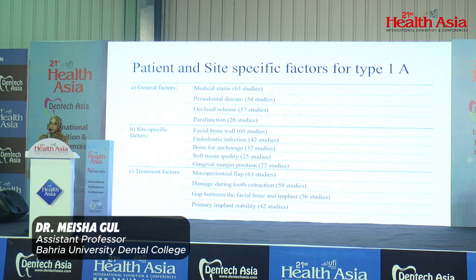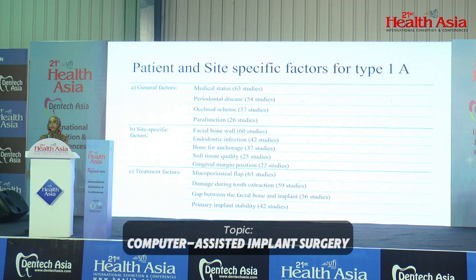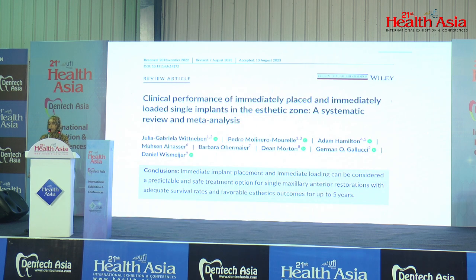If the soft tissue quality is thin, you will consider doing soft tissue grafting as well, or bone grafting sometimes if there's a small defect there. A flapless approach is the best approach, in which you get the maximum aesthetic outcome, but if you want to raise the flap, you can do it, but very conservatively. During the extraction, you need to be as atraumatic as possible, and there should be a facial jumping distance as I have mentioned earlier. And primary stability is the most important factor.